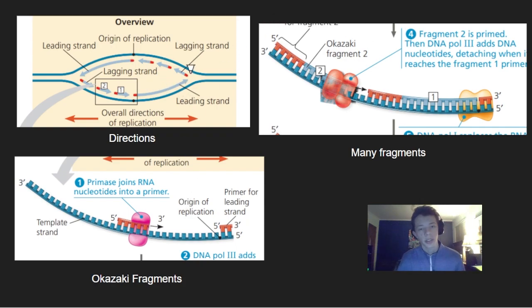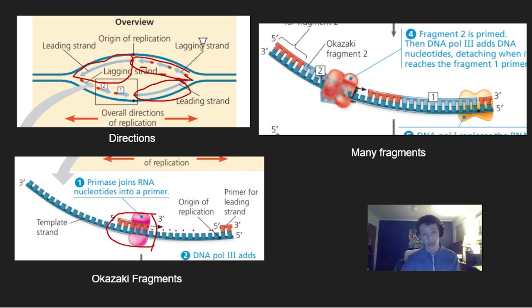So I thought it would be good to go ahead and introduce this diagram. It's similar to my awful MS Paint drawing, but those are the leading strands. You might notice these are the empty portions in my last diagram. There are these tiny little strands, and these are called Okazaki fragments. We build more primers on this empty segment so that we can build off the 3' end. So we can still follow our rules. We're just going to build with DNA polymerase 3 all the way down there, and see we're building from the 3' end. What the body does is attach a bunch of these primers in succession to form these Okazaki fragments, and we call this the lagging strand right here.